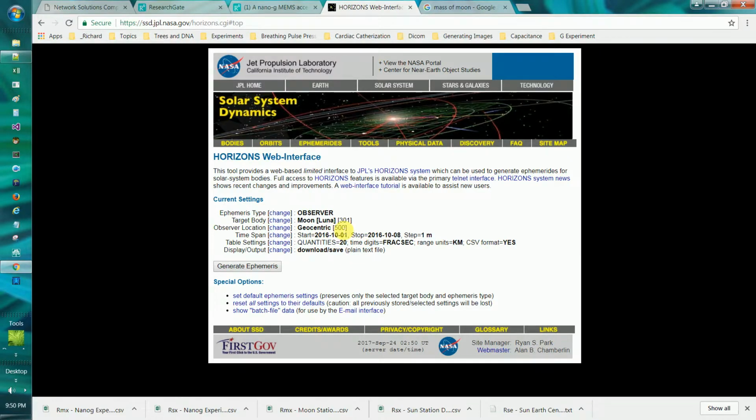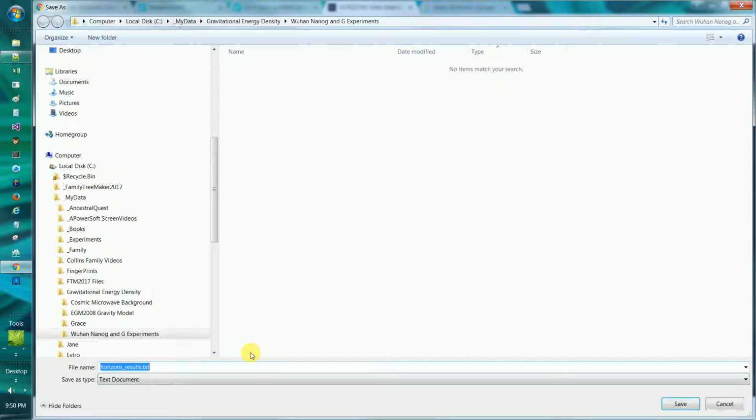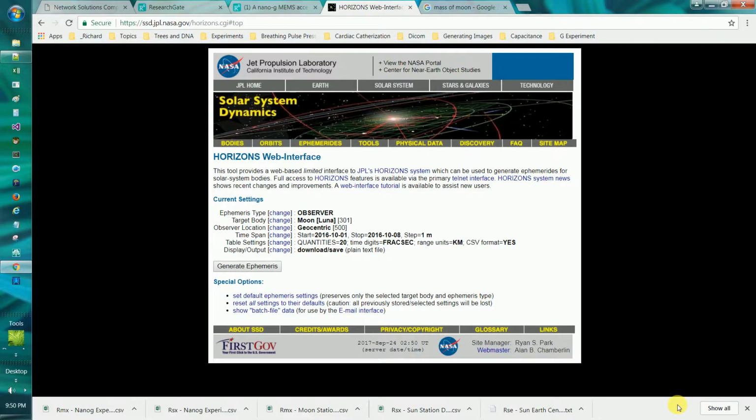So I should have read the things again. So here now we're going to go from the moon to the center of the Earth. All the same things. So let's generate that one and do this. Now it's from the moon to the Earth. I name these things really consistently. Normally I use a program to do this, but I wanted to show you where you can get this data right now without me having to rewrite my program for whatever computer language you might be using.